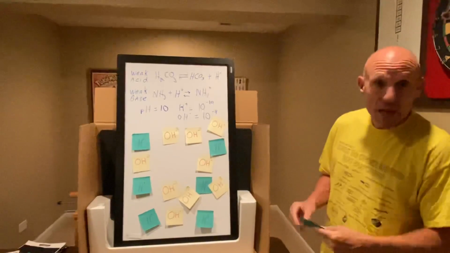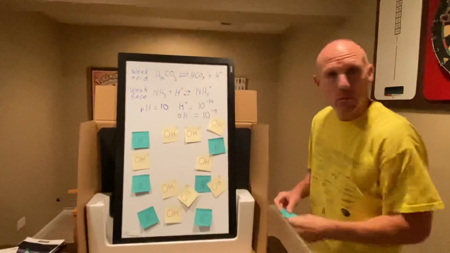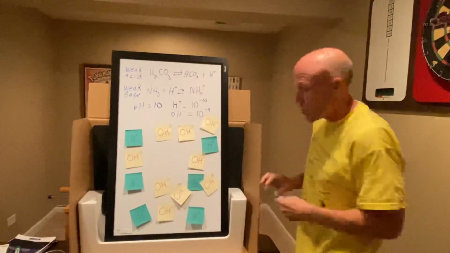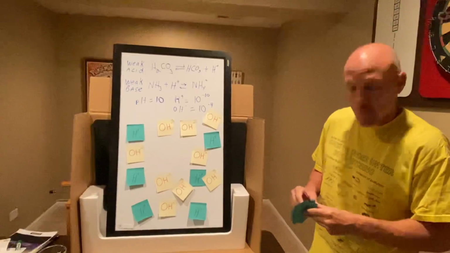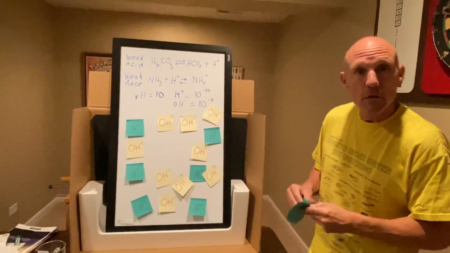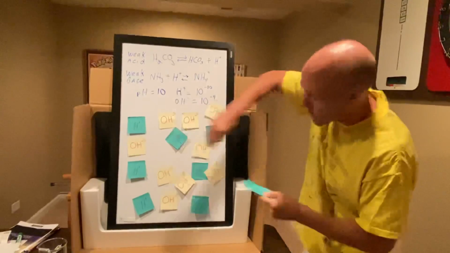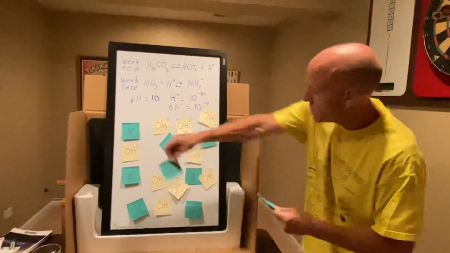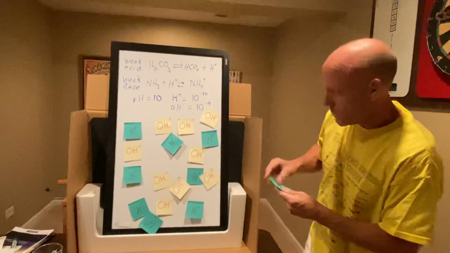The reason it's a weak acid is it goes back and forth. So in this case, I'm adding hydrogen to the beaker. What do you want me to put in my beaker this time? More hydrogen or more hydroxide? More hydrogen. The solution becomes acidic. You get the idea.